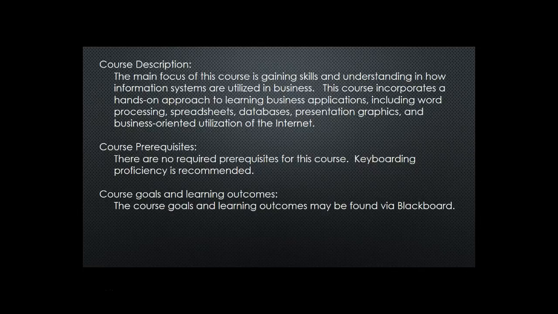Okay, the first thing you need to understand is what the course description is. The main focus of this course is gaining skills and understanding how information systems are utilized in business. This course incorporates a hands-on approach to learning business applications. This includes word processing, spreadsheets, database, presentation graphics, and business-oriented utilization of the internet. Course prerequisites, well, there are none, and I've had some people that could not keyboard at all do fine in my class. Of course, keyboarding will help, but it's not a prerequisite.